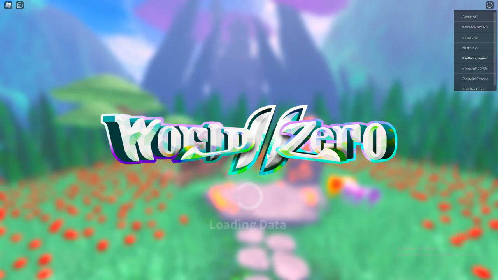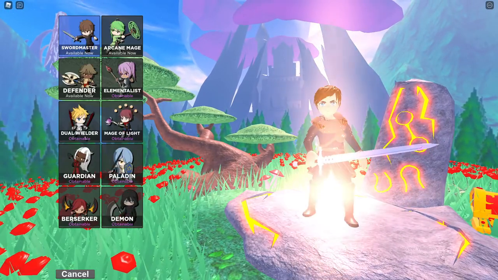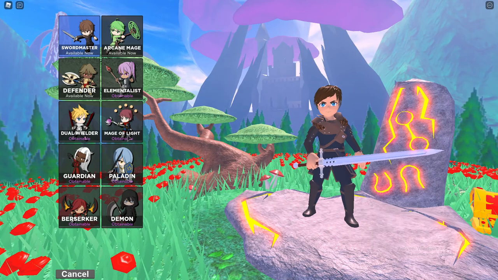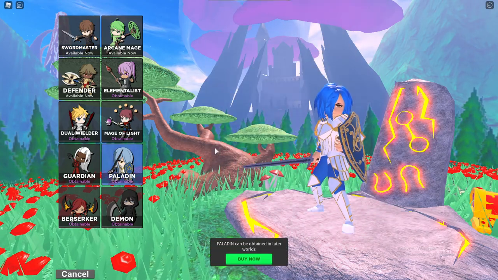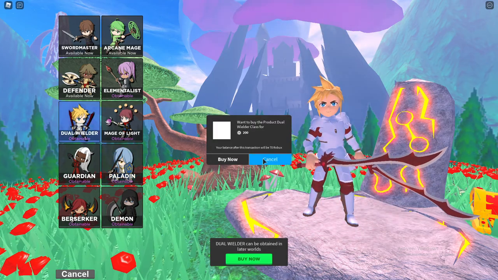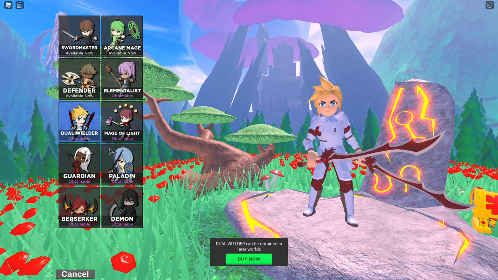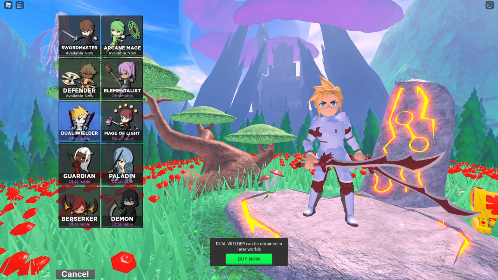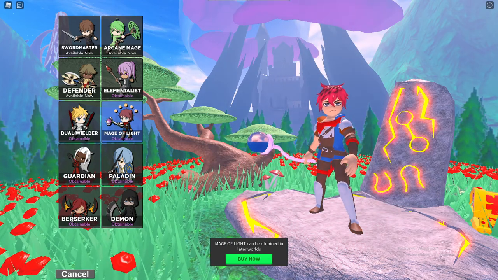So I don't know how much the guardian is. In these type of games, having a guardian is pretty good at DPS, but I don't know how that is. I feel the range targets are good. Let's see, how much is it? 400, and I have 200. All right, how much is a dual wielder? 200. All right, I don't know if guard warriors are gonna do, what's this, Mage of Light? I think he's a healer.